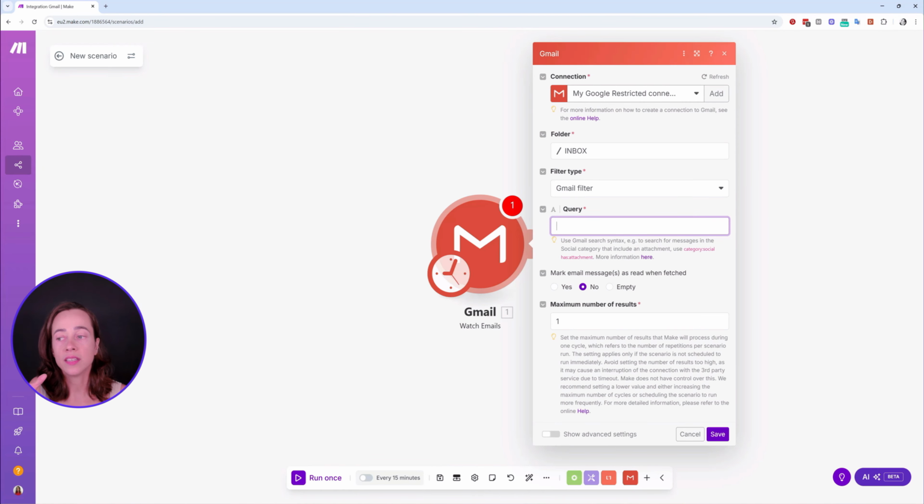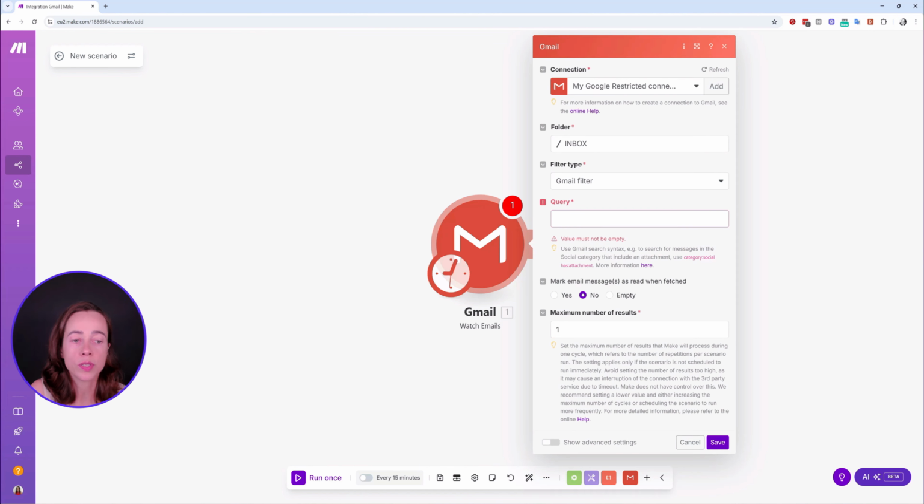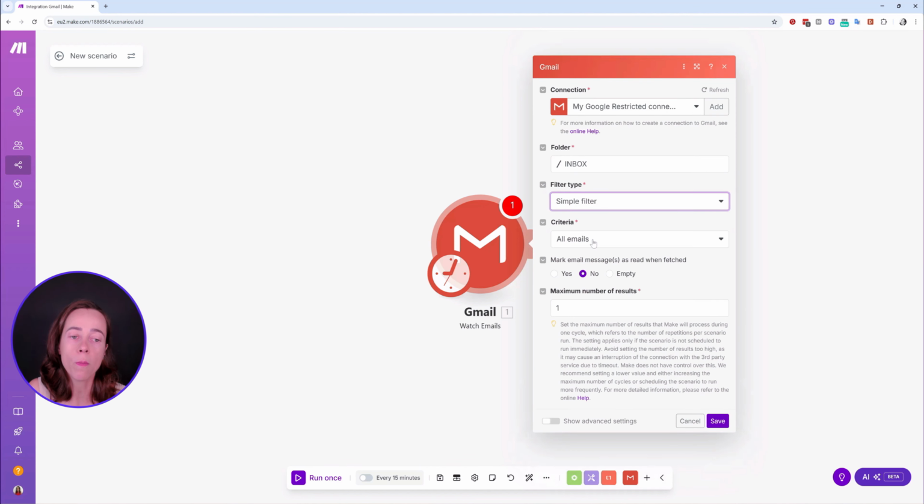For example, the email contains, here's an example, right? Search for messages in the social category, so in the promotions box or something like that. I don't want to do this. I simply want to have all my emails being watched by the automation. Do I want to mark this message as read when the message is in my automation? So for example, make.com is going to watch all my emails. As soon as it picks up a new one, do I want to mark this message as read, yes or no? This is an option that you have here, okay?